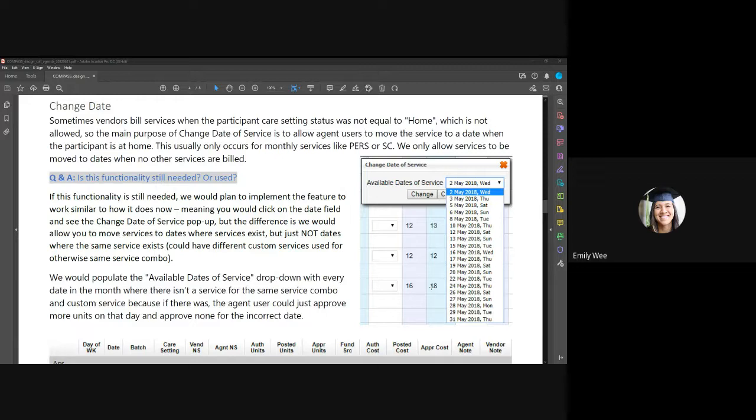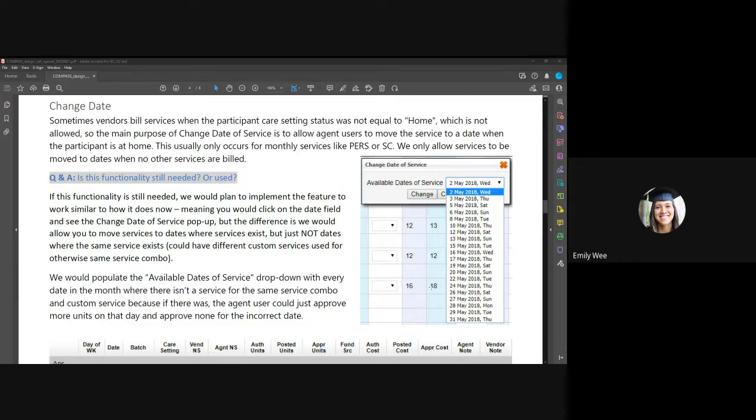And so we think we will still need this, but we kind of wanted to talk about it. Right now, whenever you change the date of service, you can only change it to days where other services aren't billed, just because that's what vendor billing could handle.